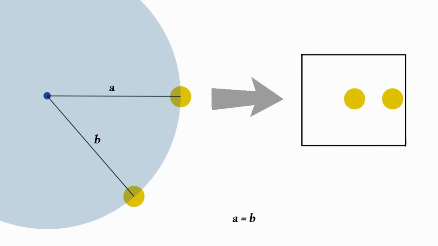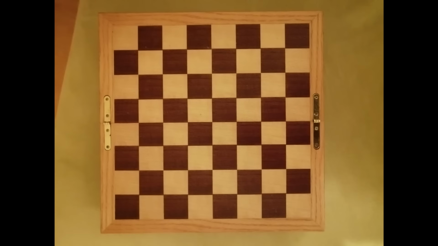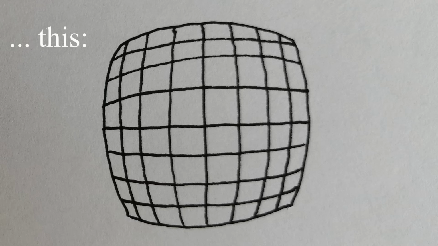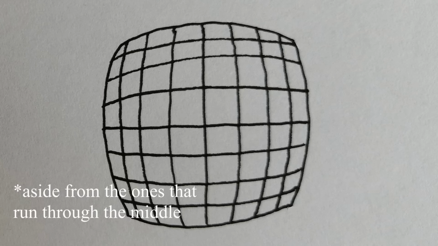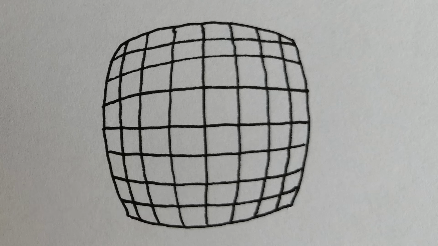Now, what happens if you demand that objects that are equal and at the same distance from the viewer should appear equally big on the canvas? Or similarly, objects that are equal but different far away must be in a different size on the canvas. For the chessboard, this means that the outer fields have to be smaller than the ones in the middle. And this means there can be no straight lines anymore, and therefore this can be no linear perspective anymore.